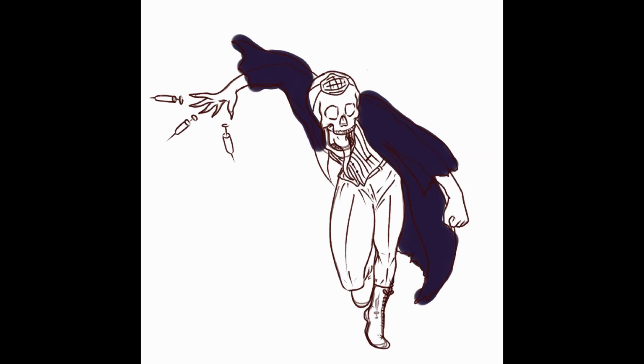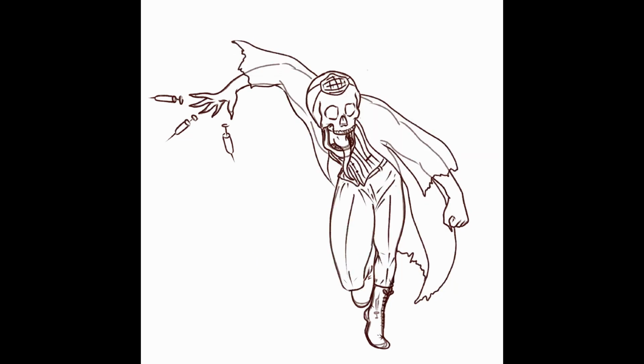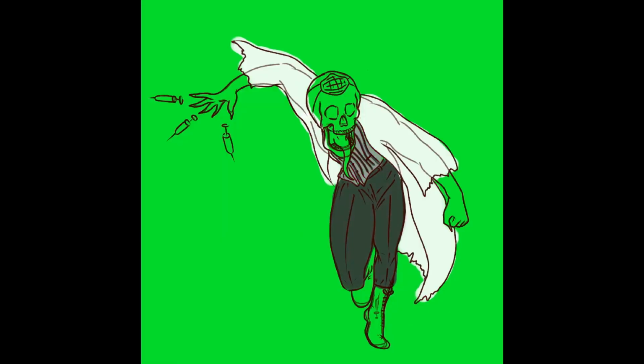Who knows? Oh yeah, I wanted to give him a purple cloak, but no, I didn't like that. And then I wanted to give him green trousers. Like, what was going through my head? Who knows? But I gave him white instead. That's why I made this really bright background. Why did I make it that colour? I couldn't see anything. It was too bright. So I had to change that, yeah.